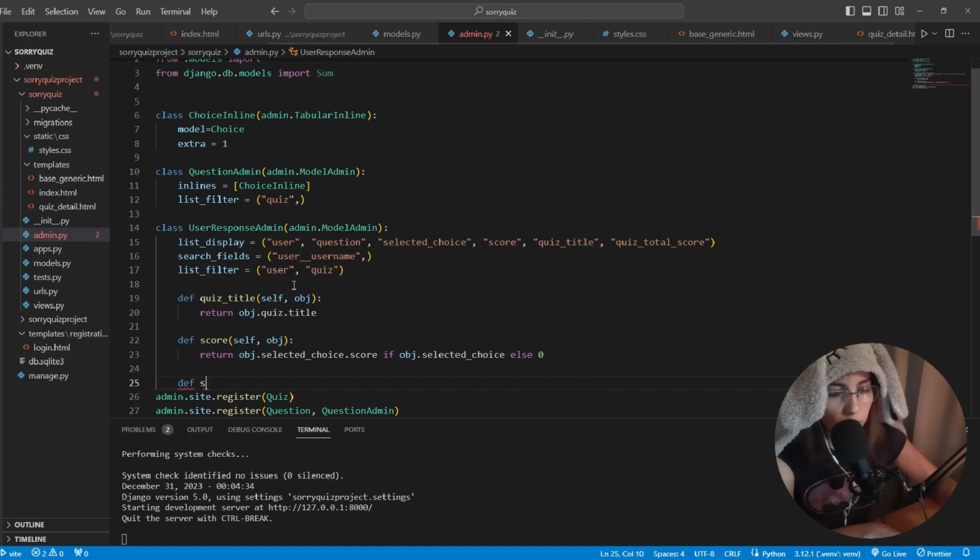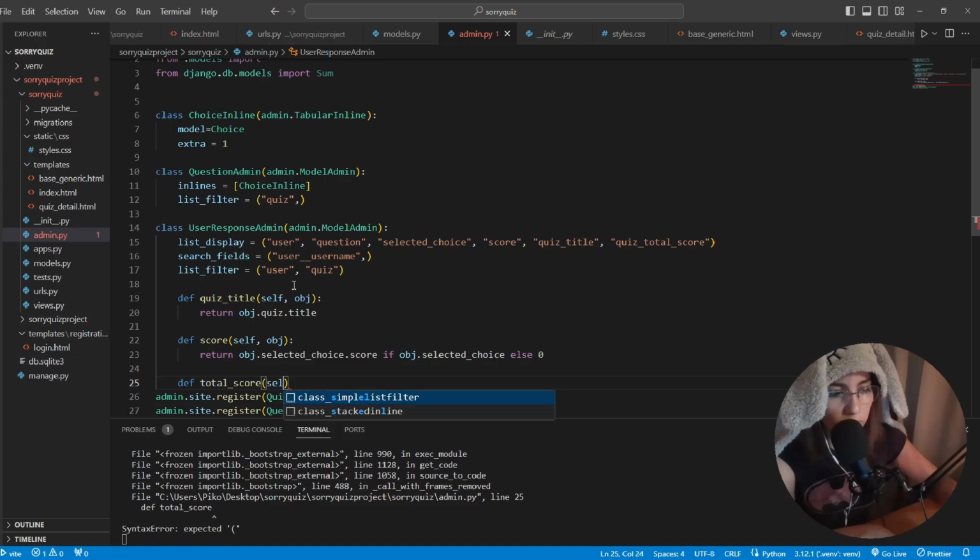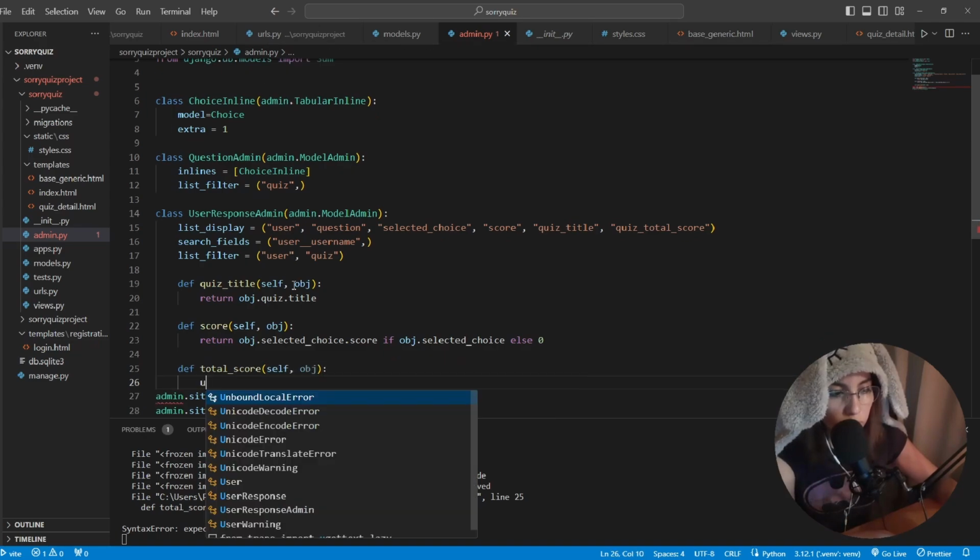And then we want to define total score, and it's based on the user responses.